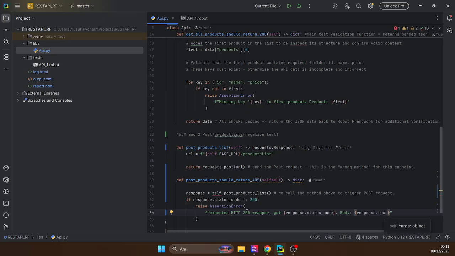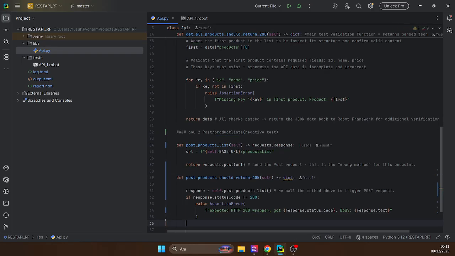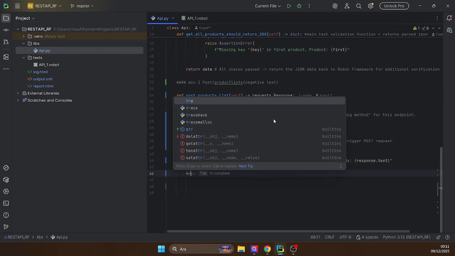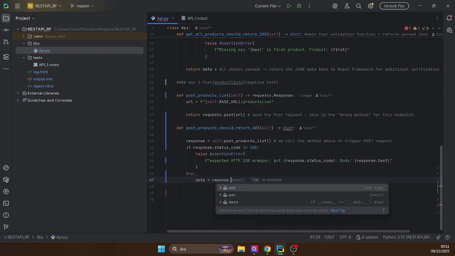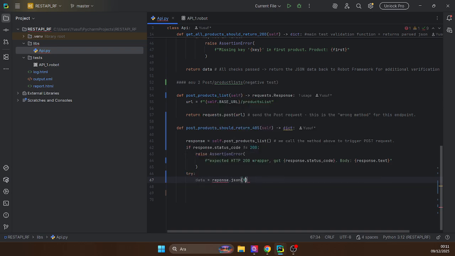Okay, then we need to, oh, there is a problem. Try. We need to convert the response body to JSON. If conversion fails, the response is not valid JSON, then it will fail. Data equals response.json.